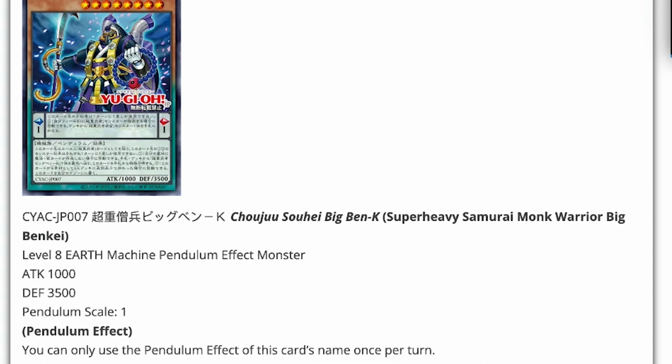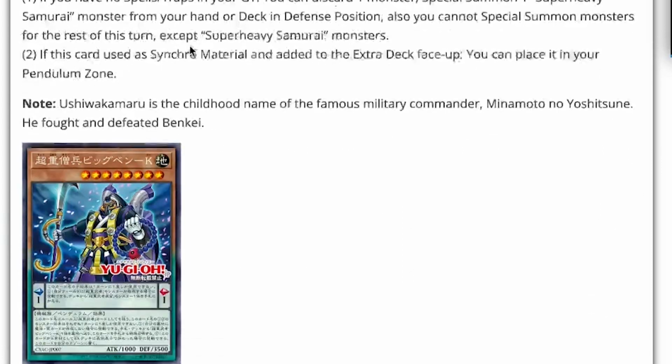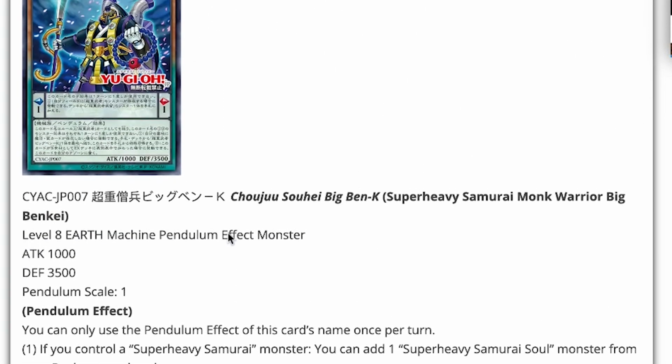Defense of 3500. It's surprising that these ones don't have the natural effect of attacking and defense, but, you know, they're all going to be used to get to the synchros. That's where the ones that are going to come in and be the powerhouse.